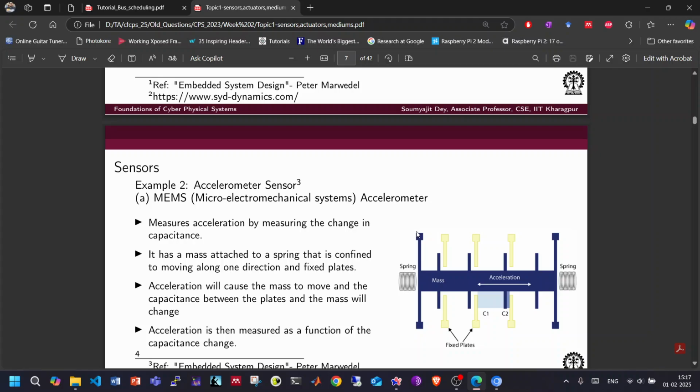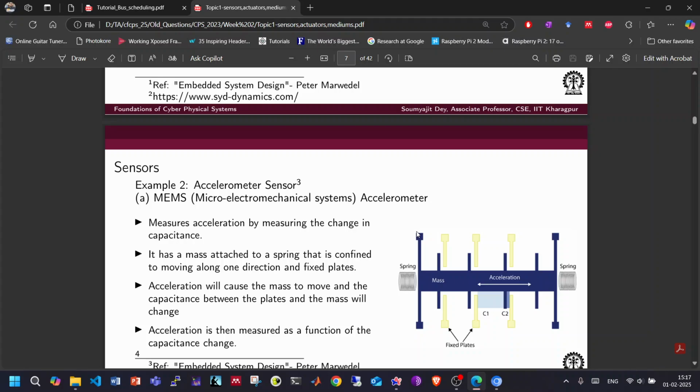Based on the movement of the proof mass or the seismic mass or suspended mass, when that plate is also moving, the capacitance level is changing. Measuring this capacitance, basically we are finding out with how much speed, with how much acceleration I am speeding up. When it is resting, I can measure that this is the capacitance value. Obviously the power is constant. With that constant amount of voltage, I can measure how much is the capacitance when it is resting.